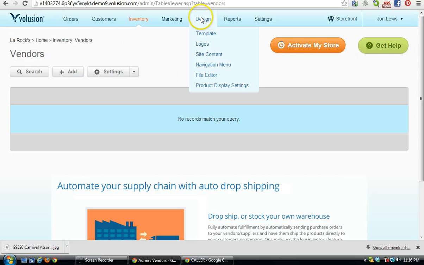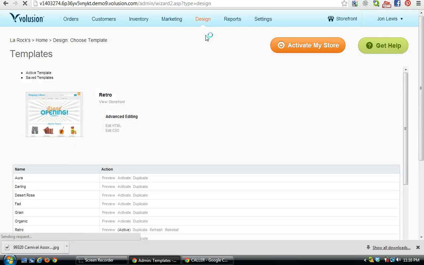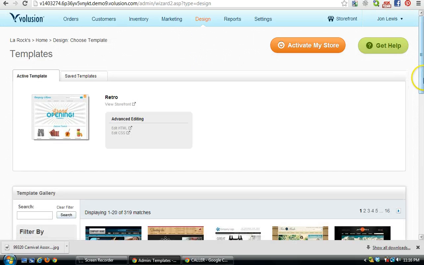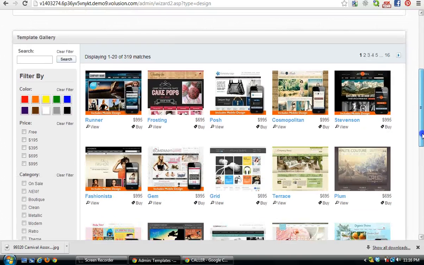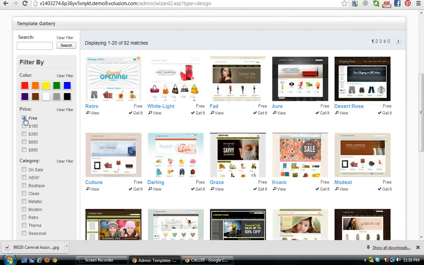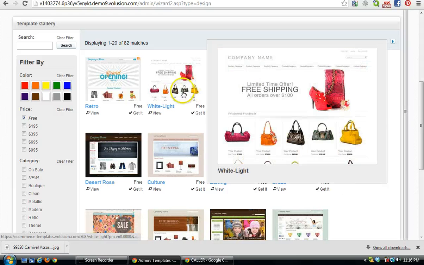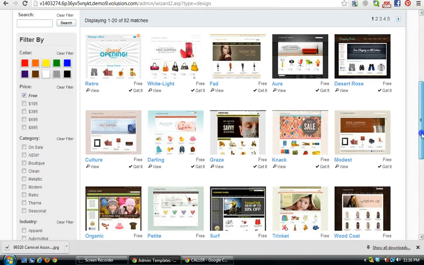Then you have templates that you can pick from. There are free ones, and then there's ones that you have to pay for. And the paid ones, and for some reason the browser I'm using causes this to flash, but anyways, there's different price brackets. You can pick free ones. I would go with something white or something pretty plain and put a logo up there, and then just go for it. But that's just my opinion.